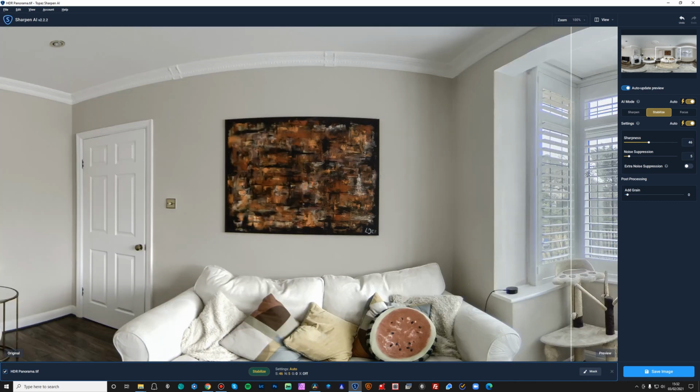So what I'm going to do first of all is just go through these settings before I show the full result. This is set onto AI mode. So this has recognized it as needing stabilization. So it means that it's not so much out of focus, which it's not, because we're zoomed in at 100% at the moment. So that's why it looks a little bit blurry. But it's not blurry, it's just because it's a lower resolution image.